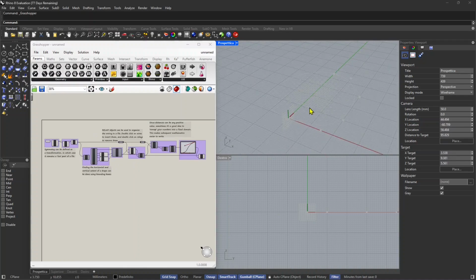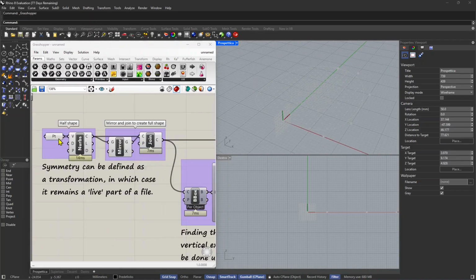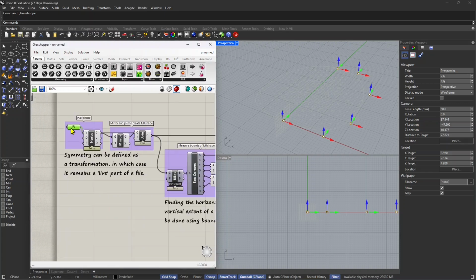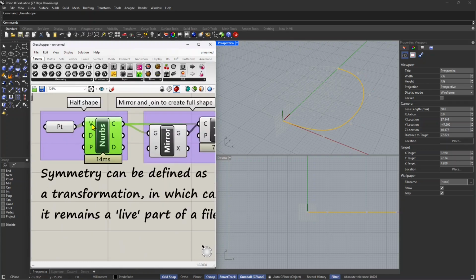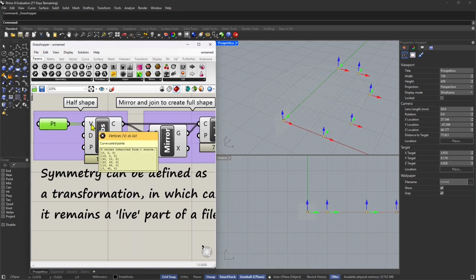next. So I'm working with the basic stuff yet, so let's analyze this and do some really basic operations. So we find here a series of points, and these points define a Nurbs. So let's read a little bit more carefully what we see. So here in the parameters, you can see there is a V, which stands for vertices, and this defines the control points of these Nurbs.